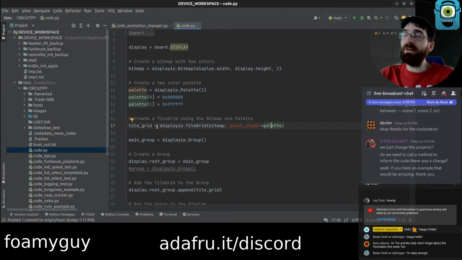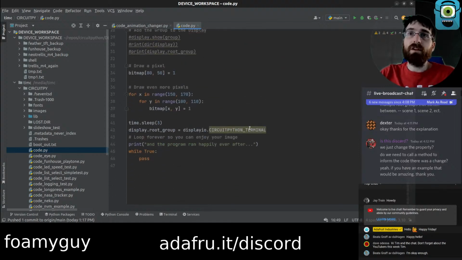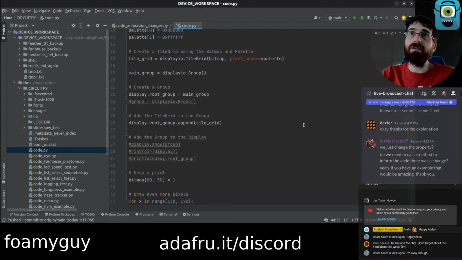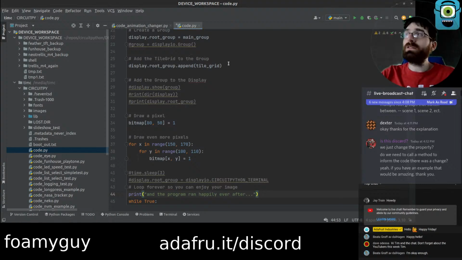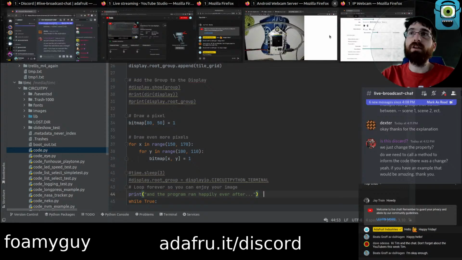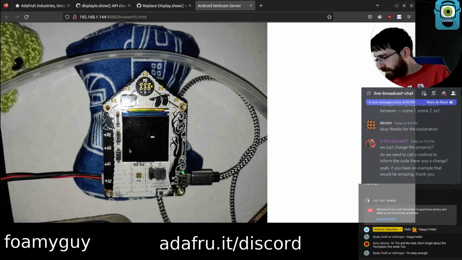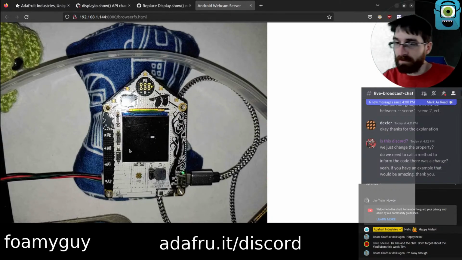If you have an example, that'd be amazing. Yeah, for sure. So this code, let's take this part out. Let's take this part out. This part doesn't matter so much. We can keep it in. We'll run this. So let's go back to the camera. Too many browser windows open today. So this code, let's see.